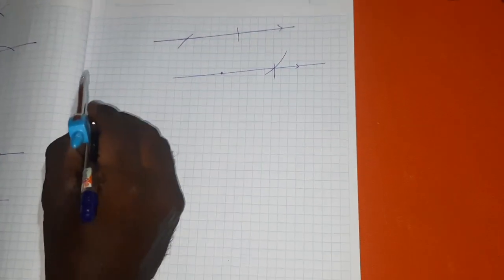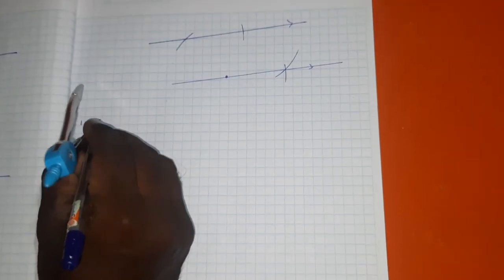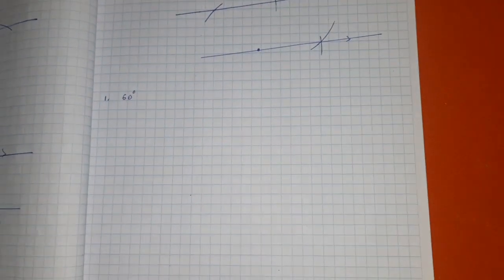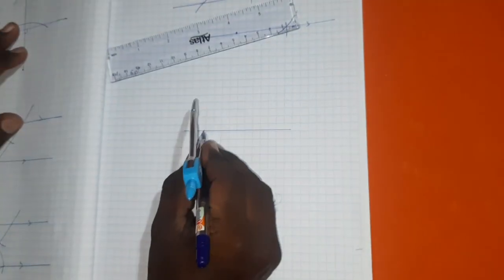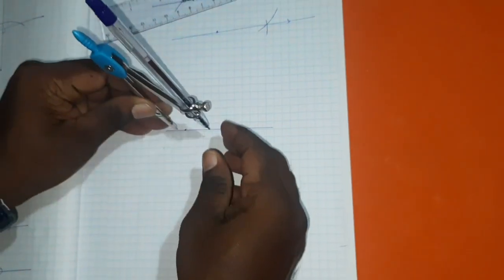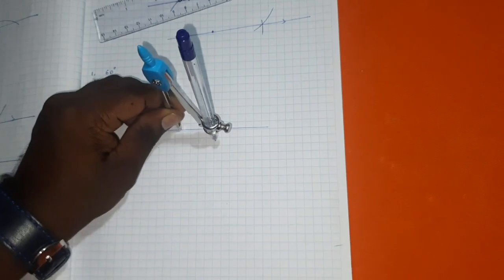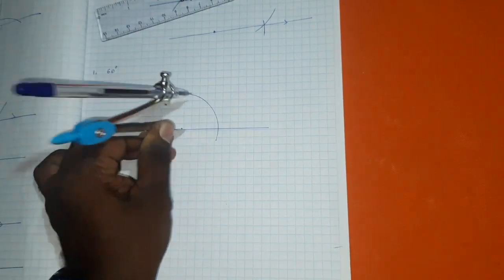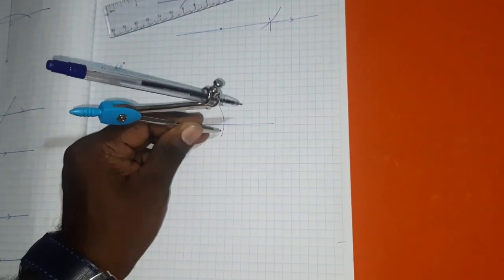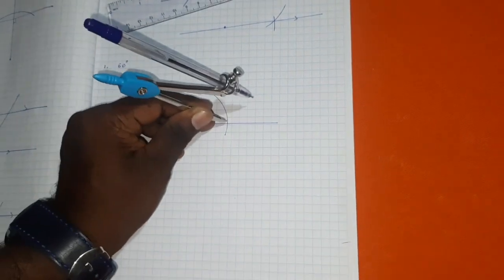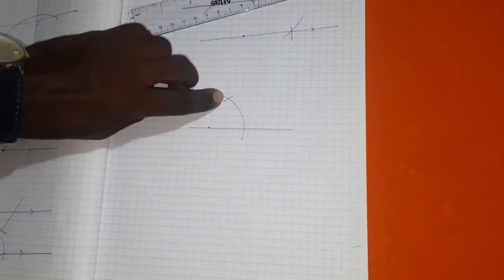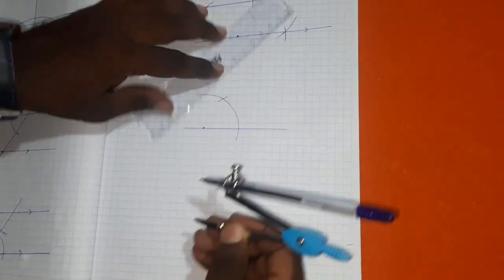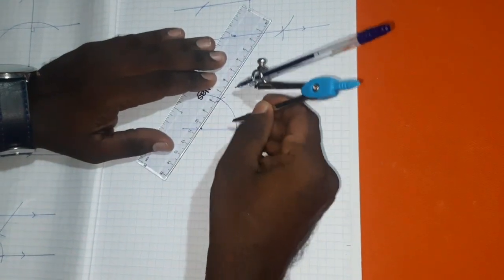Next, let us see how to construct angles. First one is 60 degrees. So draw a line like this and keep a point on the straight line. Then keep the compass like this and draw an arc like this. Then without changing the length, keep it on the intersected point of the straight line. Then intersect the arc by another arc. Thereafter you can join the intersected point and this point. So it will make a 60-degree angle.